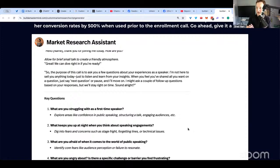So the point of hiring an employee is not so that you get 100% of the outcome. It's so that you maybe get 80% of the outcome, but you can get it 10 times or 100 times, right? So that's 800% or 8,000% better than what you would have got on your own. So try not to get stuck in perfectionist mode here. We just want it as good as possible, and these will continue to get better over time. And you can still be standing there ready to support them when it's needed.